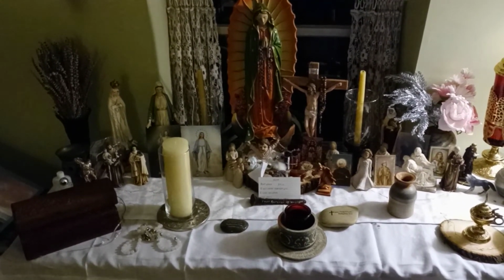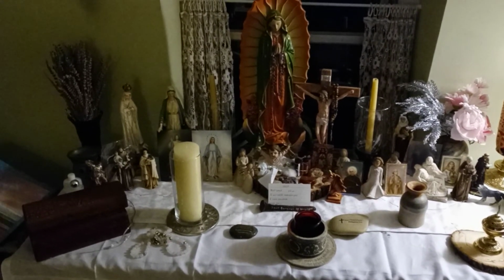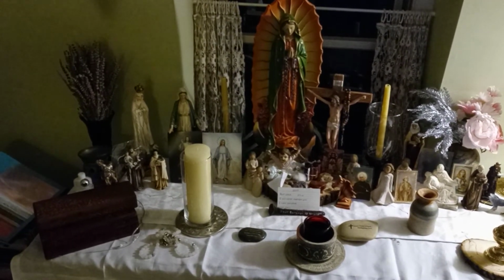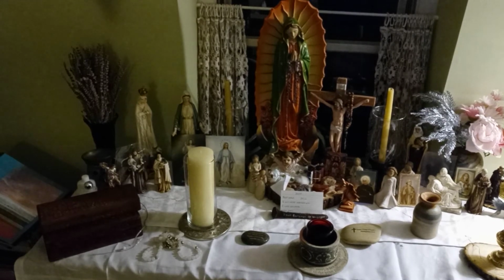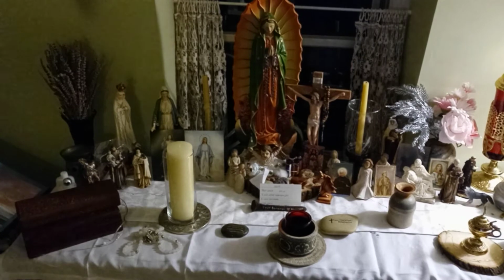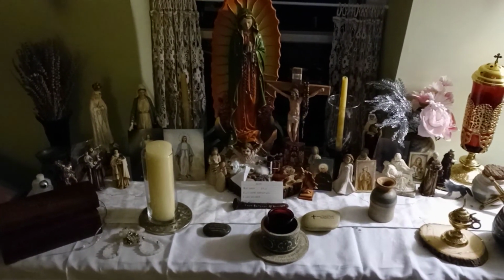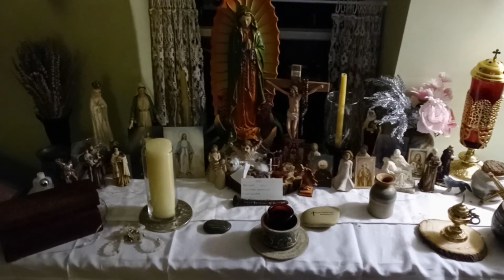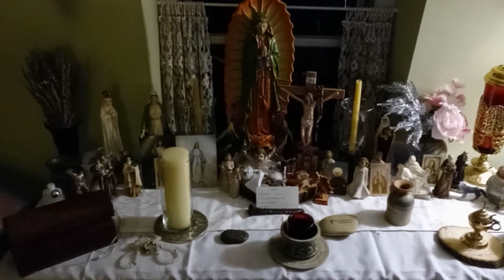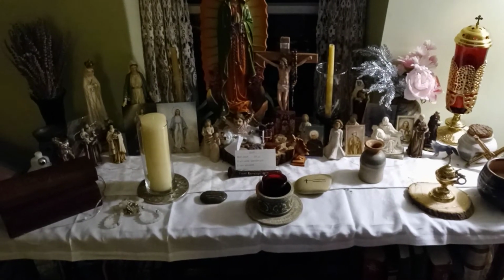And yeah, it's just nice to have a place, if you can't get to church. Churches were shut down during the pandemic. It's a really nice thing to have, because you can have a prayer area in your house for you to come and pray and be nice and close to God.